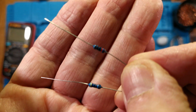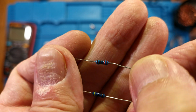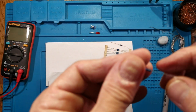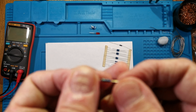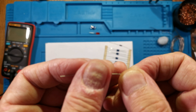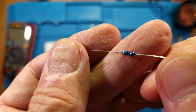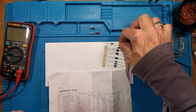Have we got a red, red, black, brown, brown? Yeah, sort of. We'll test them in a sec. And this one should be the 47K, which will be yellow, violet, black, red, brown. Yellow, yeah, close enough. But anyway, look, let's test them.